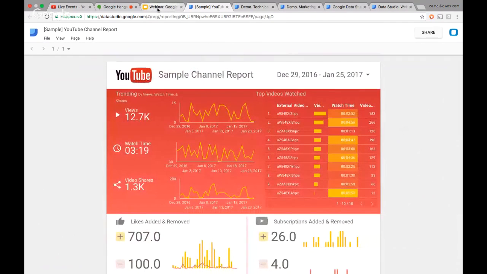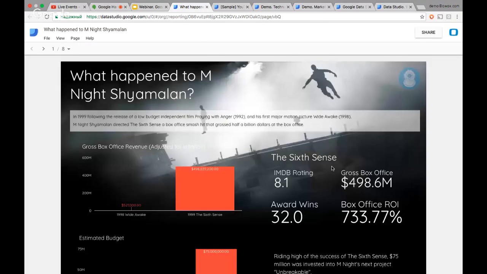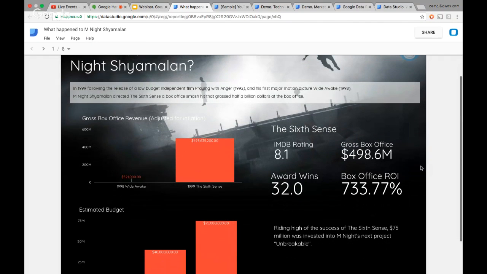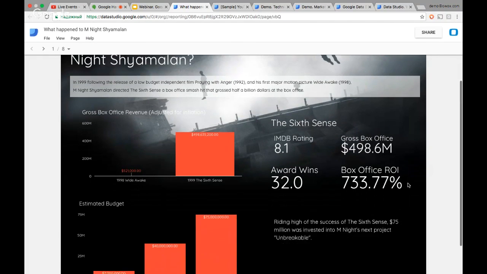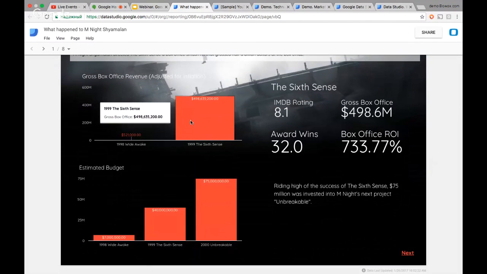And here is also an interesting report, which is describing the professional life and films and history of life of M. Night Shyamalan, who is a famous producer and director of many films. You can easily see numbers if you hover the mouse over a particular bar on the chart.